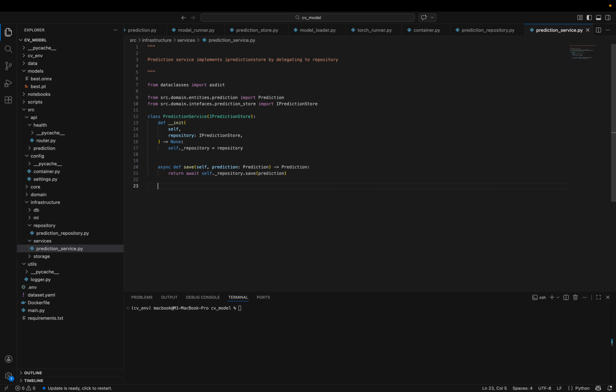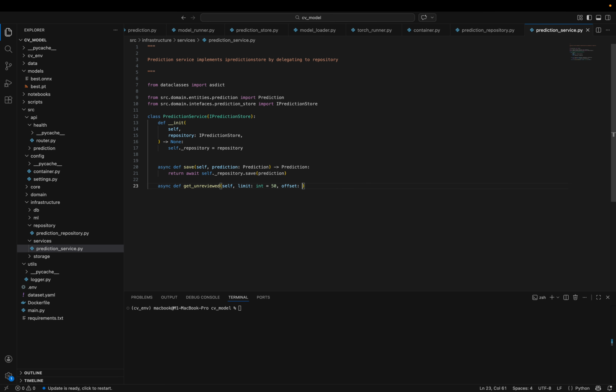Okay, so we then do for get unreviewed, async def get unreviewed. This takes in self, takes in the limit. In subsequent videos, we are going to convert this to page number and page size, but not now.